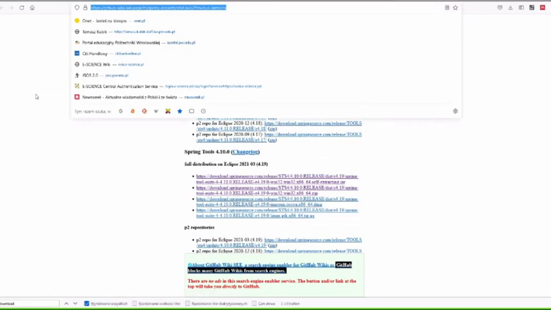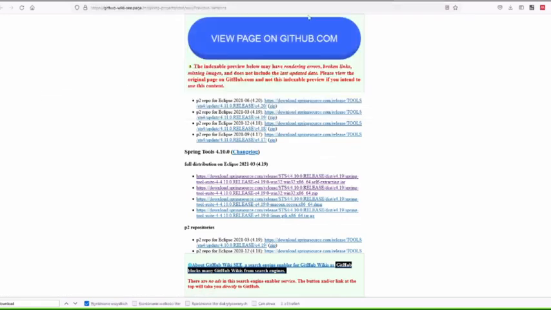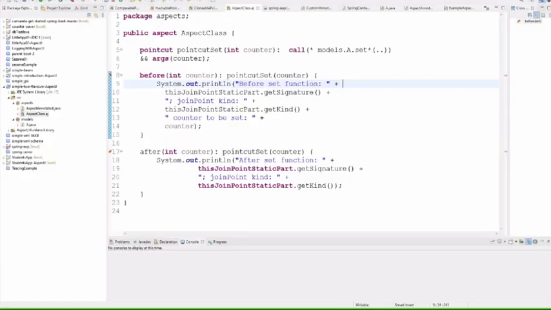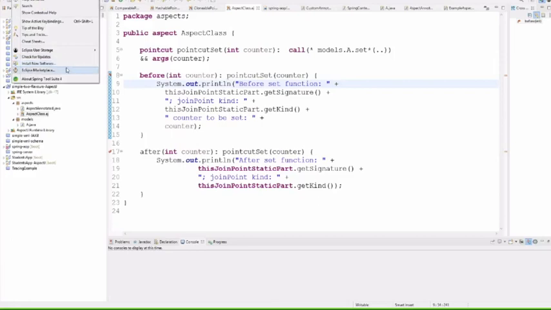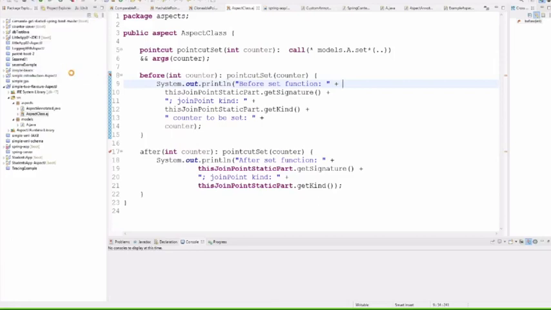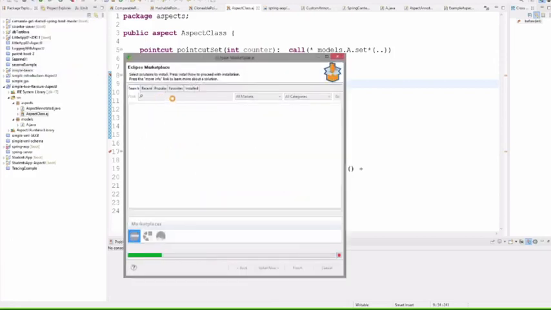Afterwards, I installed an additional plugin from the marketplace. This plugin is called AspectJ. So let me show that it is working.